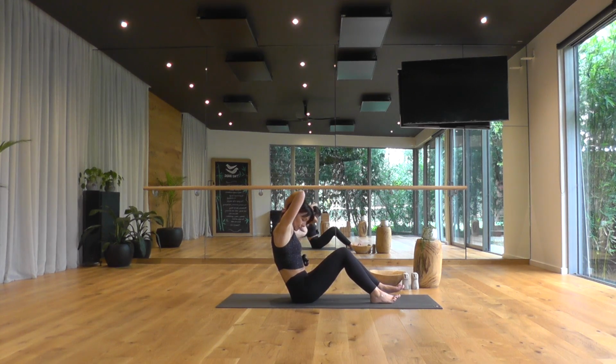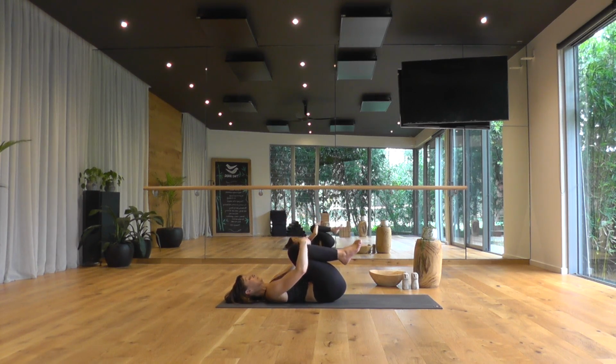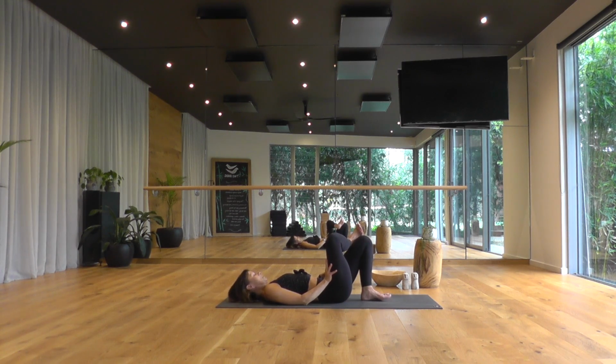And when you arrive, just hug the knees in toward your chest. Gentle rock side to side. And step the left foot to the mat now and take your right ankle to the top of your left knee for a hip groin stretch, reclined pigeon pose.